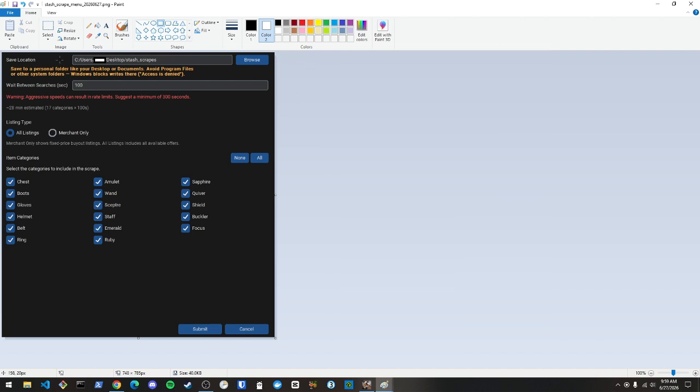And basically what it's going to ask you is to choose a location to save the output of the Stash Scrape. And also it's going to specify how long you want to wait between making requests for different categories. So what Stash Scrape is going to do is make requests on the Trade API website, and it's going to pull those results and push them to our machine learning models and generate predictions for all of the items listed in your public stashes or your merchant.